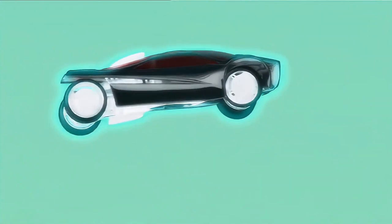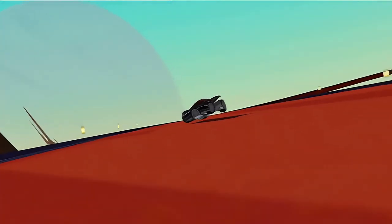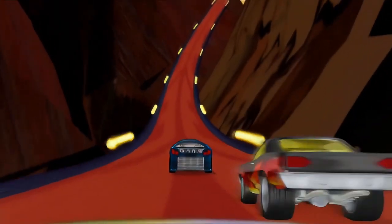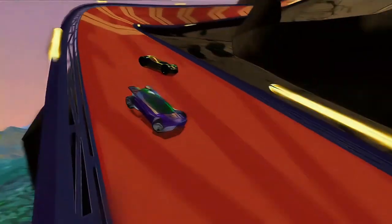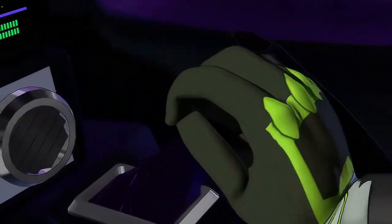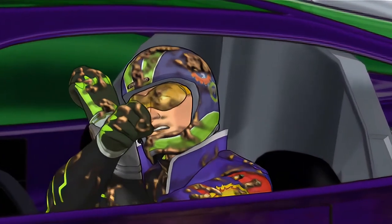Slingshot in concept is quite simple, actually. It's basically taking the question of, what if we spliced a McLaren F1, particularly the 1997 McLaren GT, with an actual F1 car design? One Dragon Ball Z Fusion Dance later, and here's Slingshot. The McLaren features are rather obvious, with both cars having similar body panels and front fenders, and F1 inspiration coming from the massive air scoop on the car's hood, as well as the center drive, which, yes, was on the McLaren F1, but the center drive is more indicative of an F1 car.